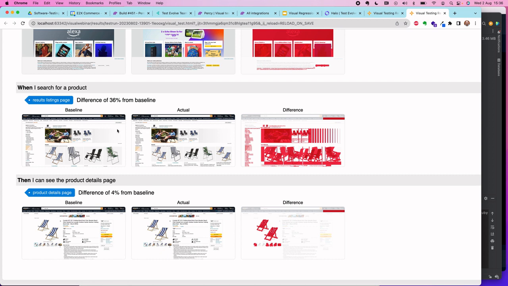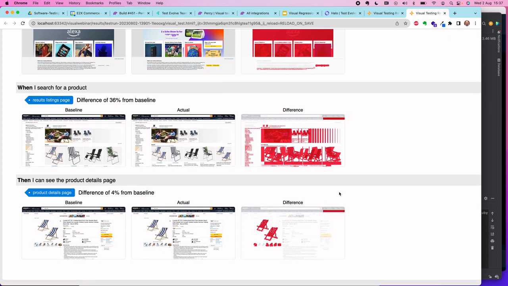Okay, but one thing you can definitely see is different. In the top left here, it says free delivery on your first order within the baseline image, and in the actual image it says Prime Wardrobe, I think it is, try before you buy. So in the top right hand side here, it's showing a difference for you to then go and check out.